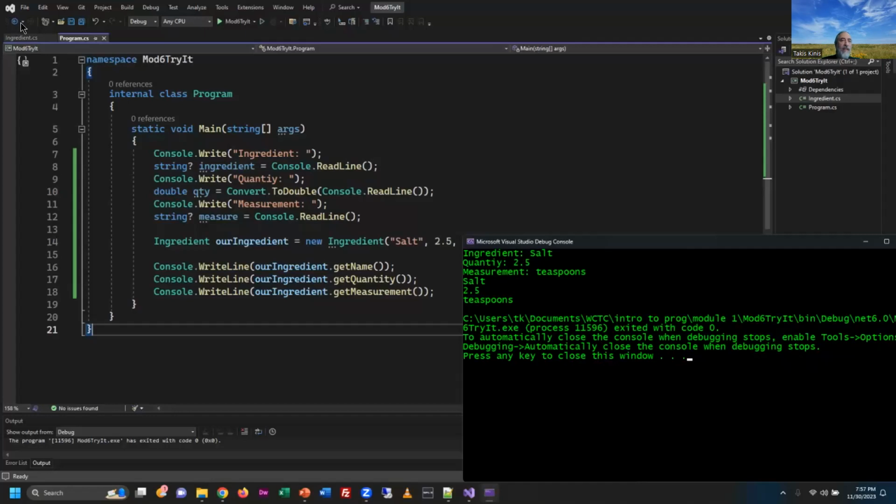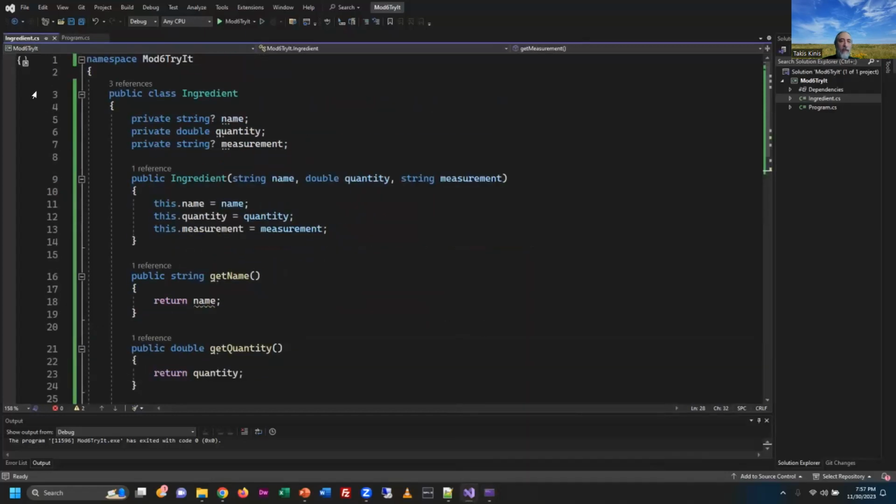The one thing that is kind of important here and was a little weird at first is we had all that extra stuff in here, the using statements. It said internal class instead of public class, but with just little tweaks, it's okay. Now, one of the reasons the program CS file can find the ingredient CS file is because they are in the same namespace, as indicated here. So they're part of the structure. Once again, it's not a file and folder structure, it's a symbolic structure more than anything.